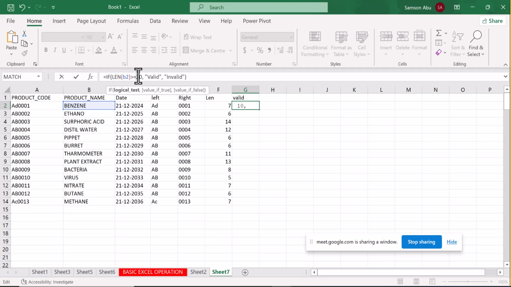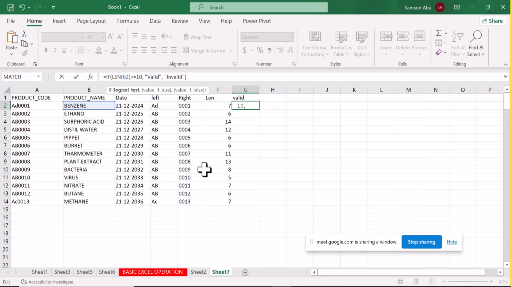So as greater than or equal to 10, if it is equal to 10 or greater than 10, it will return valid. But if it is less than 10, it will tell us it is invalid. So with that, I have so many entries whose characters are up to 10 and are above 10. I have some whose characters are less than that.